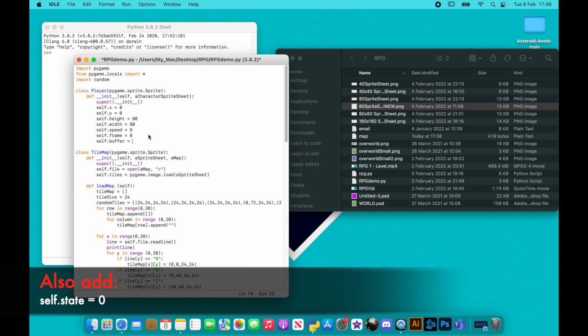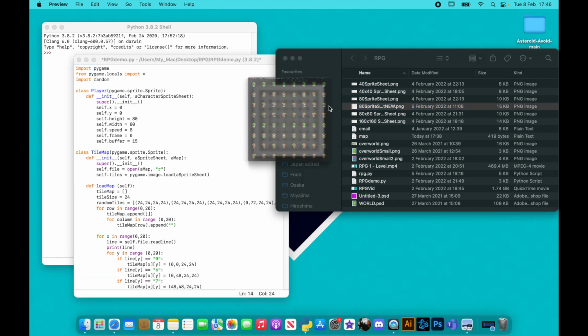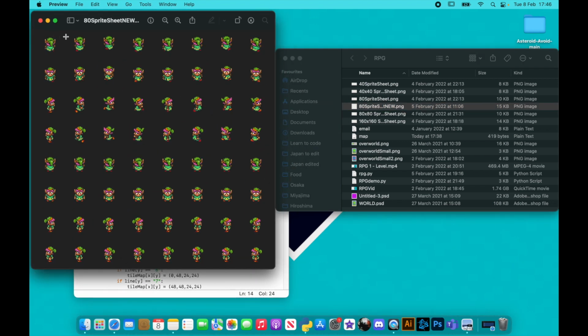We've done this because on the sprite sheet, you can see this sprite here actually has all of this dead space around it. Really, when I made this sprite sheet, I should have made it so there was no dead space around it, and each of the sprites were bunched up right close to each other. But you will probably get a sprite sheet like this off the internet, which has all of this space around it.